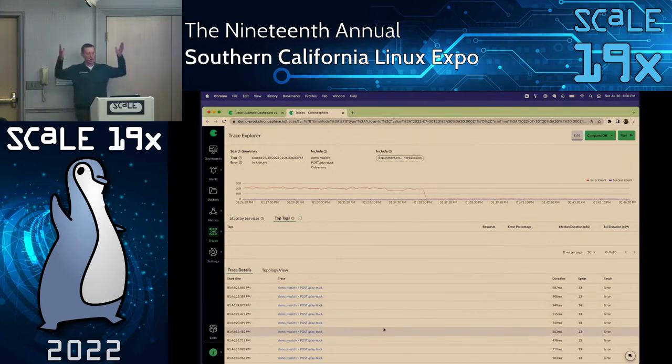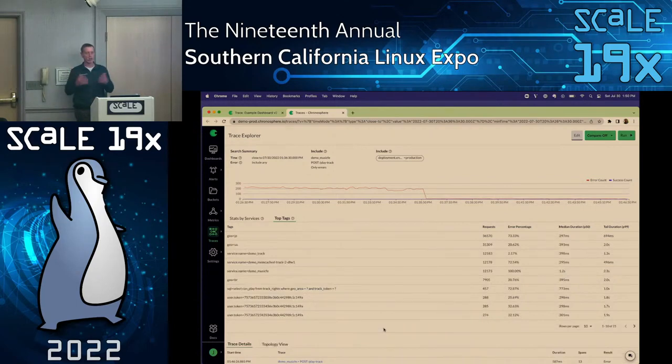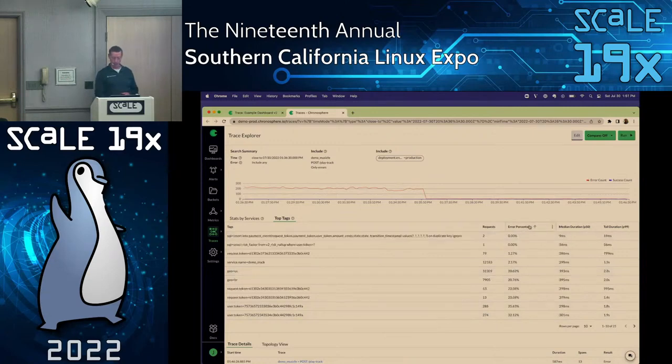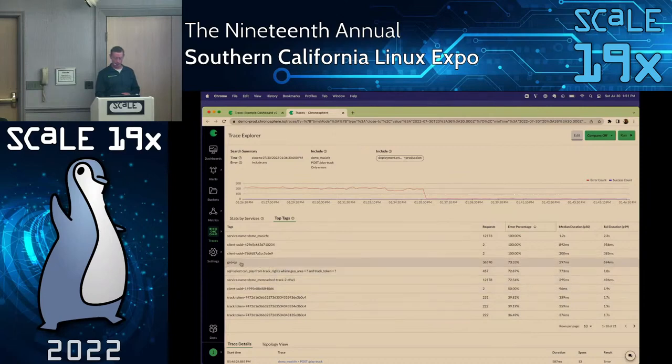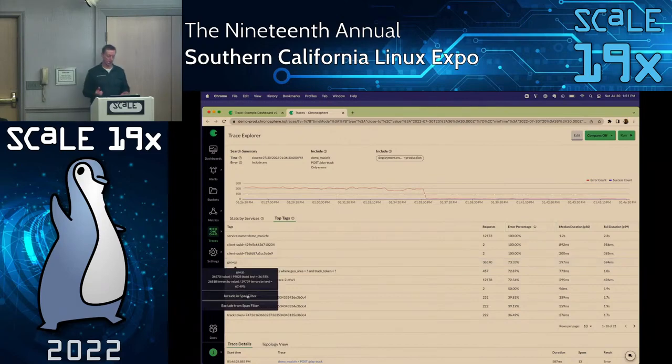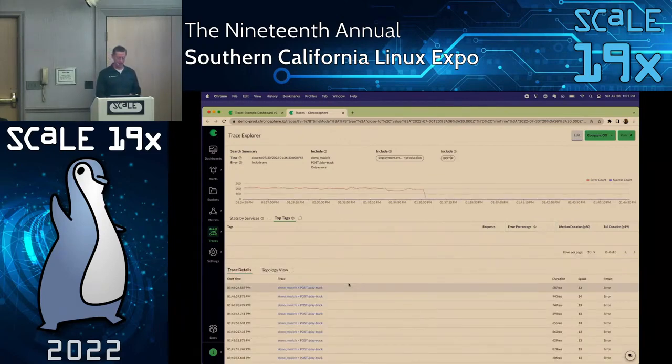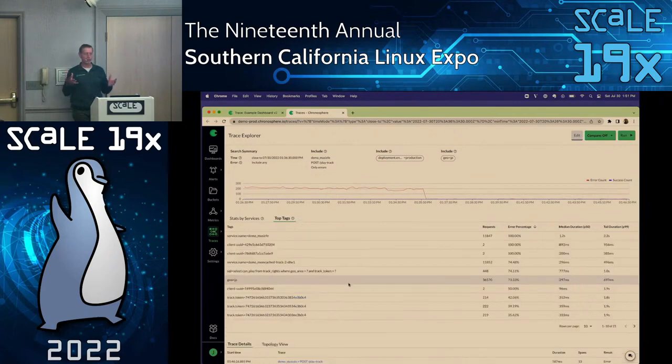So now I'm starting at the top, and I'm starting to narrow down my search based on the factors that I know. And the interesting thing for me is, let's just say I care about error percentage because that's what I'm searching for. And it's interesting to me that this Geo Japan, 73% of all of the traces that are in my sample block coming from the Japan region are erroring. So that's an area that I want to investigate further. So with a simple click, I add that to my span filter. So now, again, the funnel is getting smaller. I'm starting to bring down the scope of what I need to understand to find the right trace.